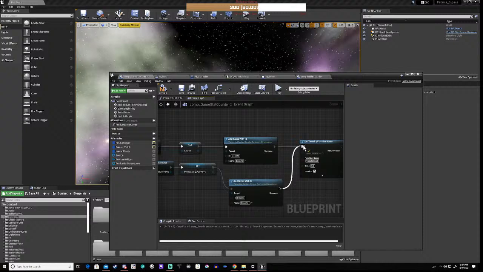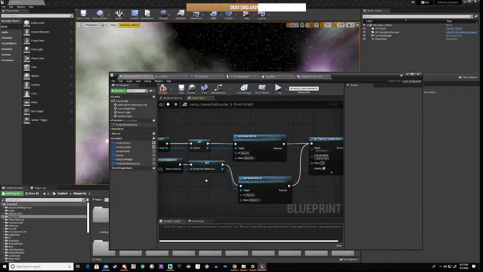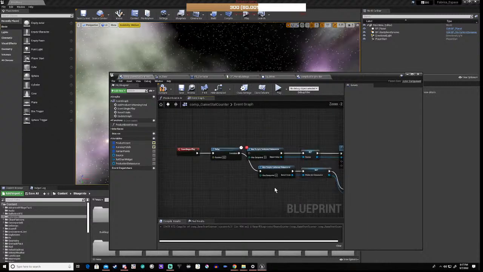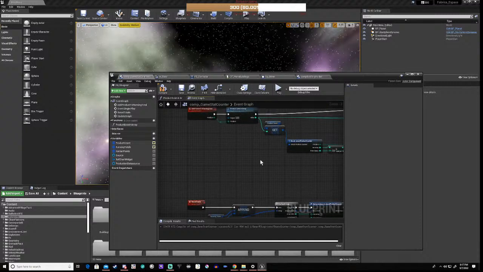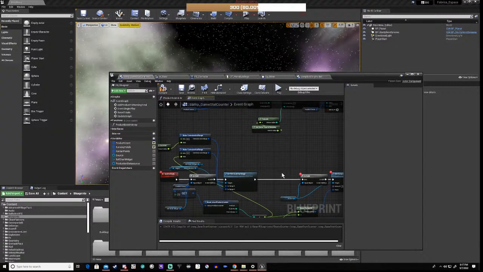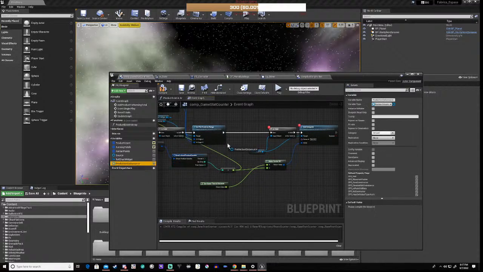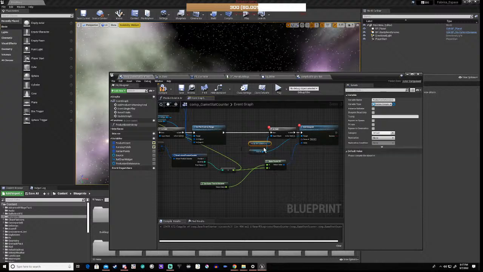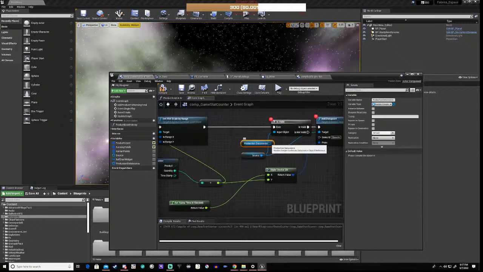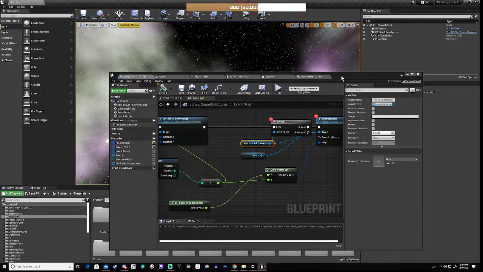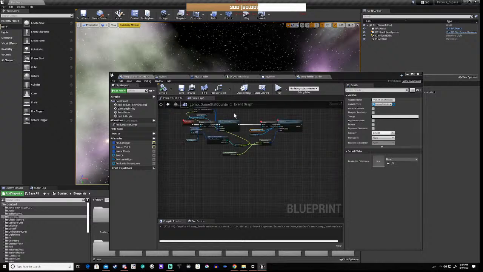So this is going to go in here, okay. And then we're going to come back down here. We're going to drag this in. Then we're going to plug it in here. And we're going to plug it in here. And we're going to check if this data source here is actually something. Now it should be.